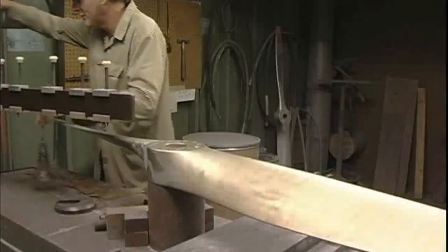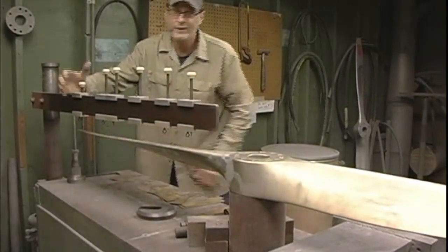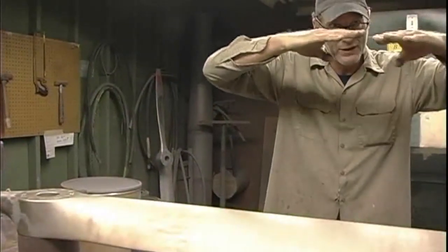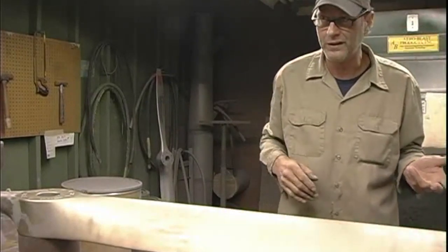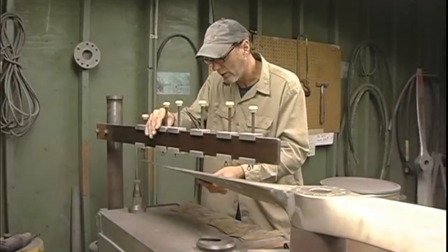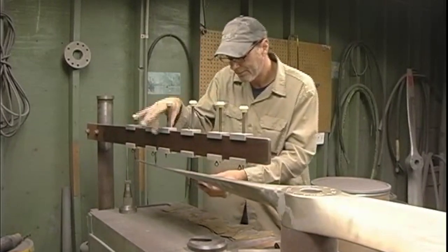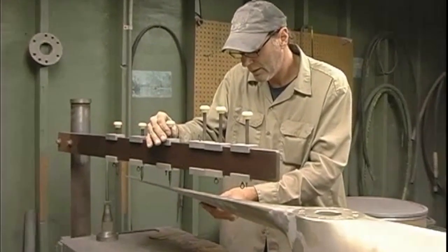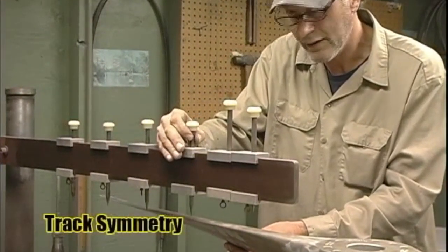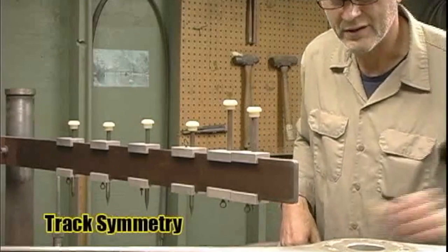Now, since I have those marks on the nose here, I'm going to check track. What that means is, as the prop is spinning, the blades, once again, have to come in line within, I think the rule is 62 thousandths. Anything above that, it has to be either bent or whatever. You know, whatever you've got to do, you can disc it out sometimes. And if that's not in spec, you could get a vibration. Depending on how far it's out, it could be severe.